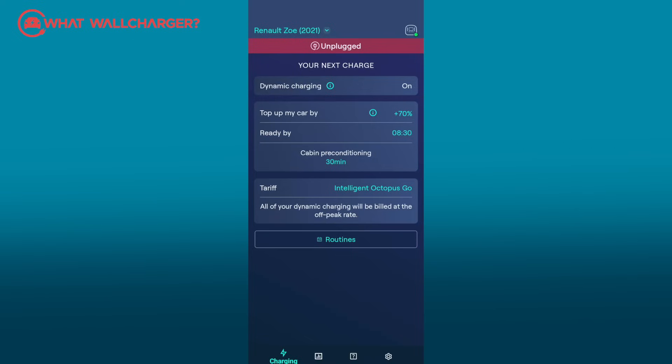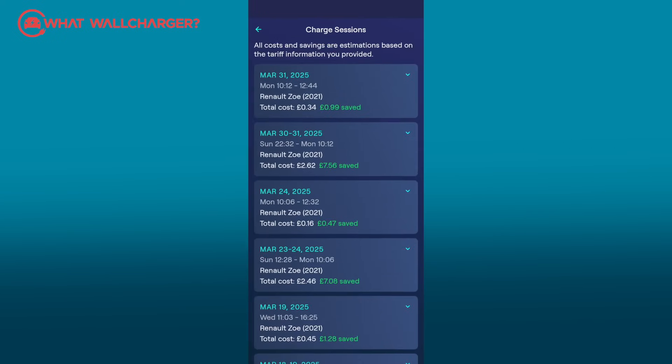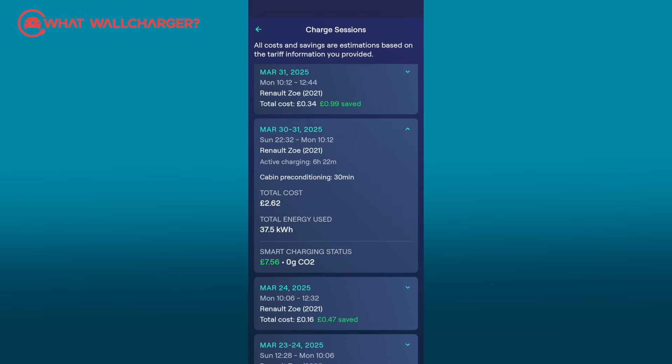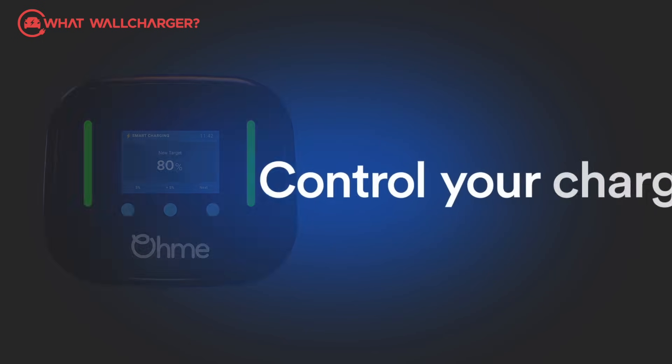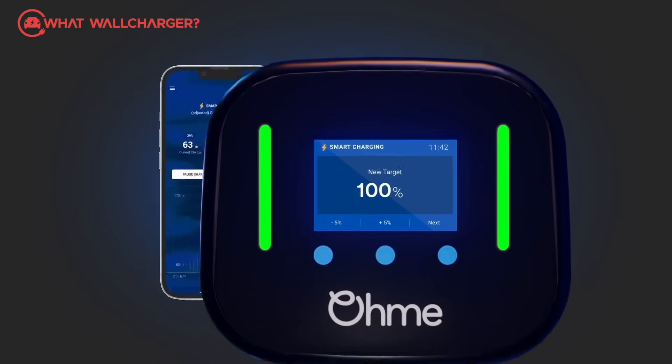I must confess I didn't really believe that any charger could be that clever, and when the car unexpectedly started charging during the day I rushed to disconnect it because I assumed it would be using peak tariff. On checking the OMI app, however — which conveniently provides the average cost per kilowatt for every charge — I discovered that it was as cheap at 11 o'clock that particular morning as it was in the middle of the night. It not only points to the cleverness of the OMI software but also hints at how much more efficient the world is becoming at using energy. Of course there are times when you need maximum charge whatever the tariff, and the OMI has a full power button to make this happen.